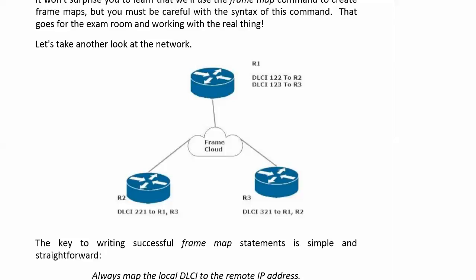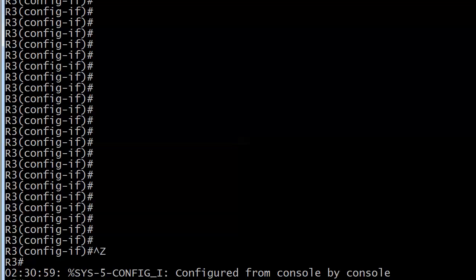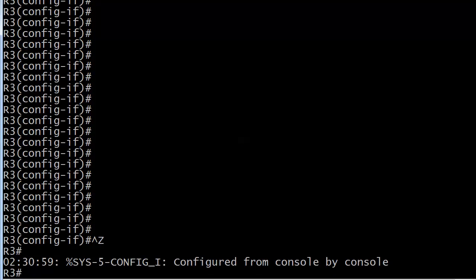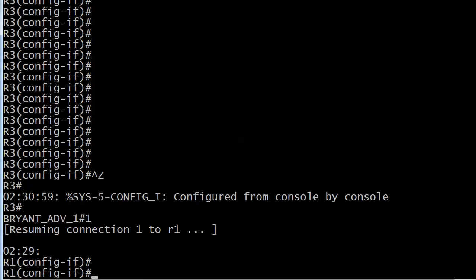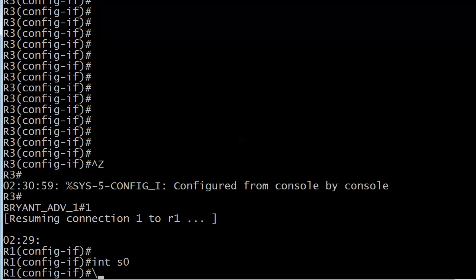And that's what we've got. So let's go ahead and dive right in. Let me straighten that up a little bit. And we will start over on router 1. We're going to look at the syntax of this command. We're going to nail that down, a couple of show commands, a couple of verifications, and we will move on from there. Let's make sure I'm on interface serial 0.